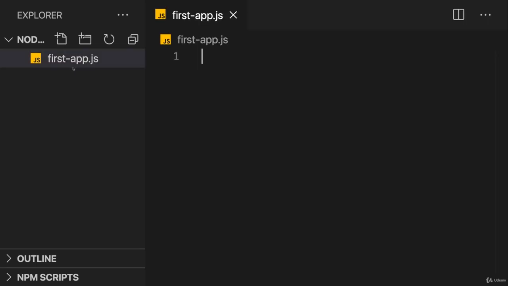And with all of that, we got the code editor set up, which we are going to use throughout this course, or which I am going to use. And now we can write our first Node code in a file. For that, I'll add a new file in there, which I'll name first-app.js, because of course it will hold some JavaScript code. In there, we can now write JavaScript code which can be executed by Node.js.